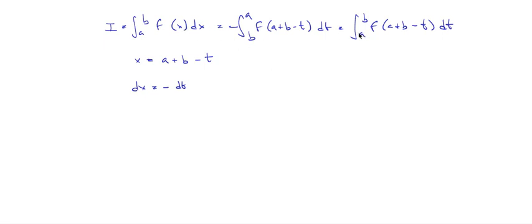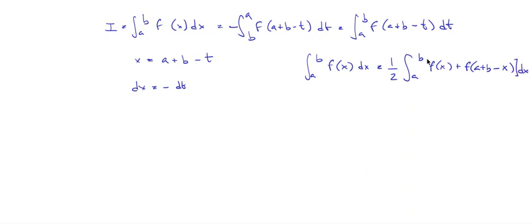Right, so you see that you can, how to say this, write the original integral as an average of this. Okay, right. This and this thing is the same. So we have the integral I, or if you want my integral from a to b of f. So I is not a function of x. Sorry. Let's just write this. This is 1/2 of the integral from a to b of f plus f a plus b minus x dx. Okay.